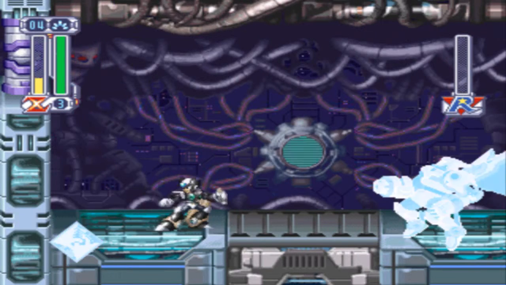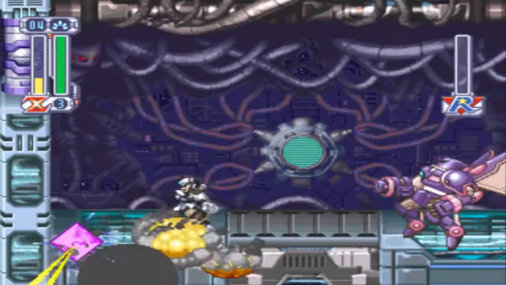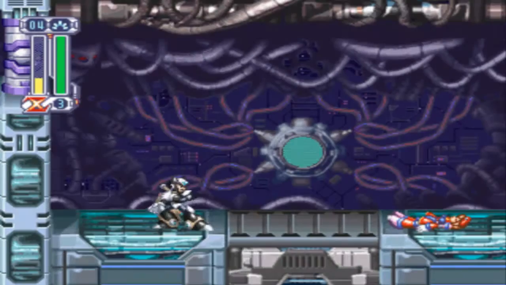And she's down. I noticed that the core explodes for some reason. Well, obviously the core explodes because it was the HP, but... And yet somehow, Iris is harmed by this. Cutscene time.